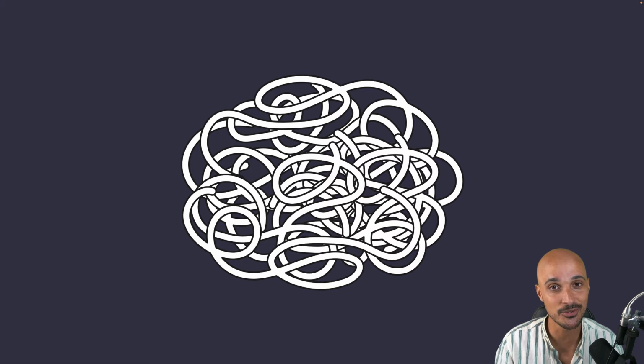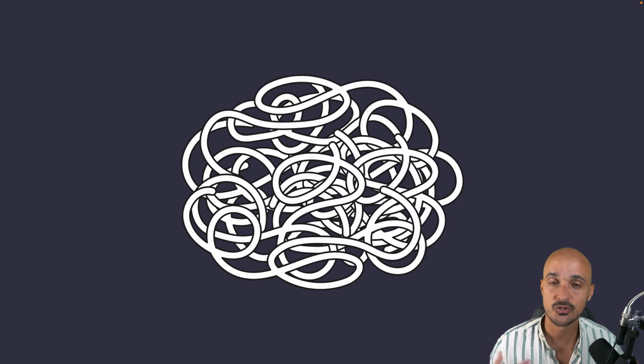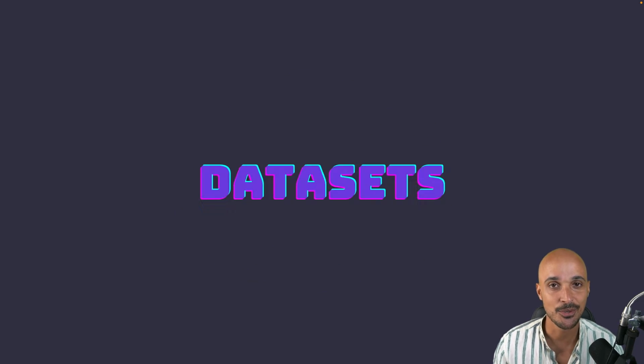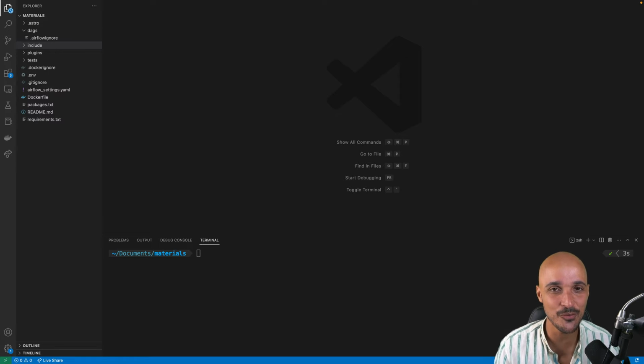But again, why you should choose one way or another truly depends on your use cases, your teams, and so on. That said, it's time to discover how to create your first DAG dependency using datasets. As usual, if you want to do what I'm going to show you on your computer, you can do it. You just need to click on the link in the description below. You will find a Notion page with the code that we will use. And if you want to have the same environment as me, I strongly recommend you to use the Astro CLI.